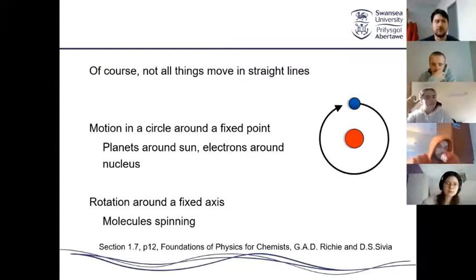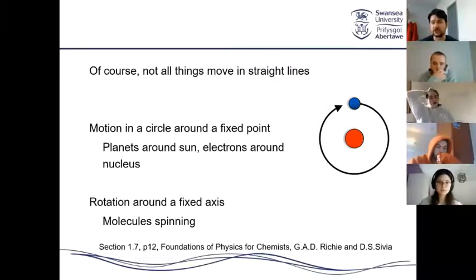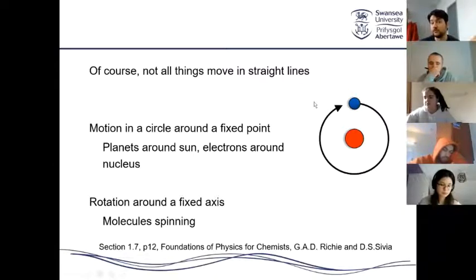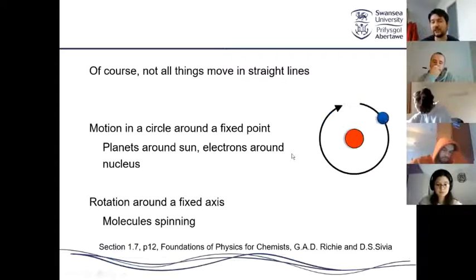Even though there won't be any questions on this next aspect, I think it's important to at least be introduced to it, just for the sake of completeness of Newtonian mechanics. And that is to say that not all things move in straight lines. Even though we have encountered many boxes moving horizontally or vertically and so on, of course, this isn't very realistic. One of the exceptions is things moving in a circle around a fixed point.